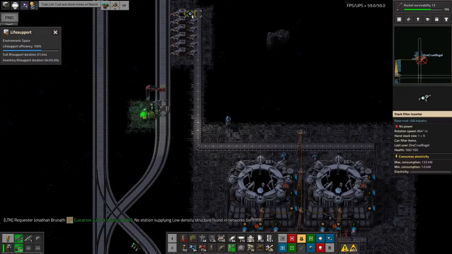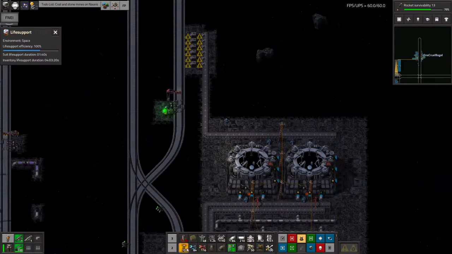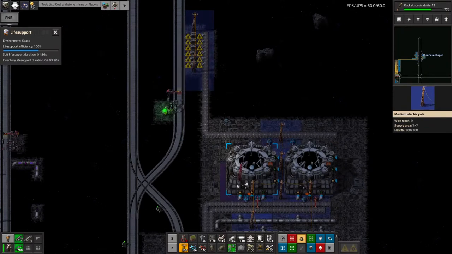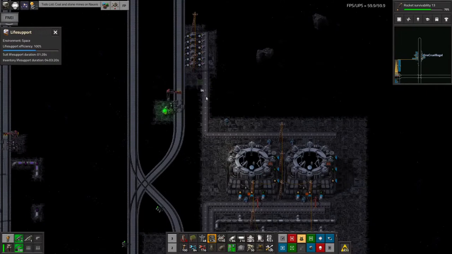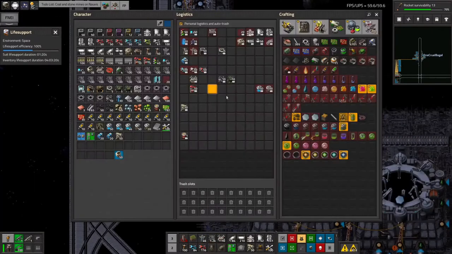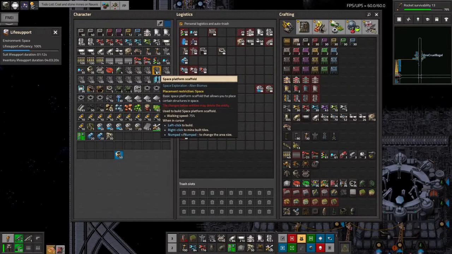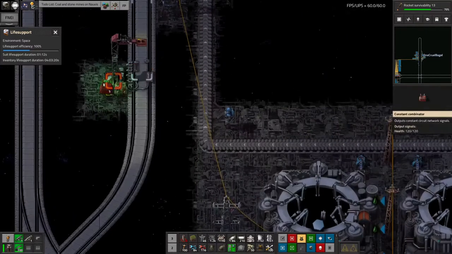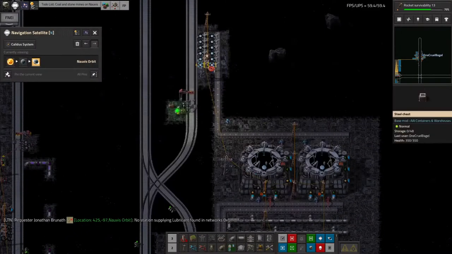Set this up for mirrors. Right, and oh yeah, power of course. Bip, bop. And because this is going to be an LTN station, I need to also have the combinator for it and set it up to be a provider station. Put one of them in there. And wire everything up.